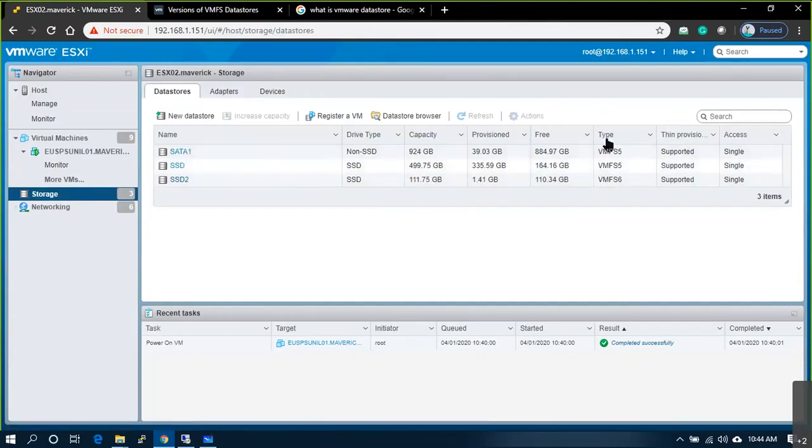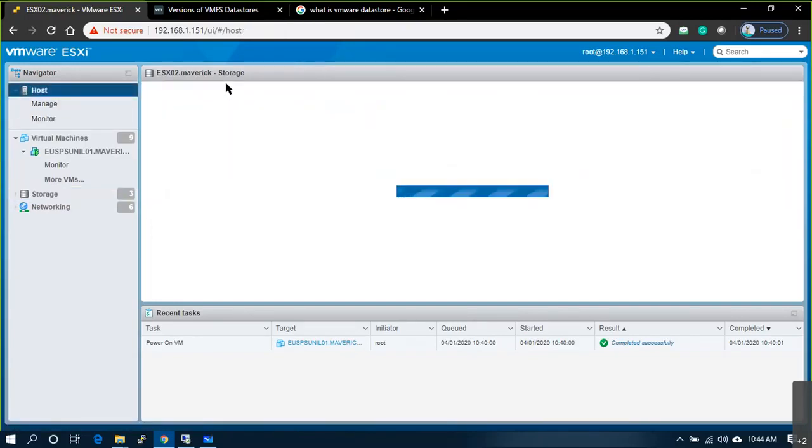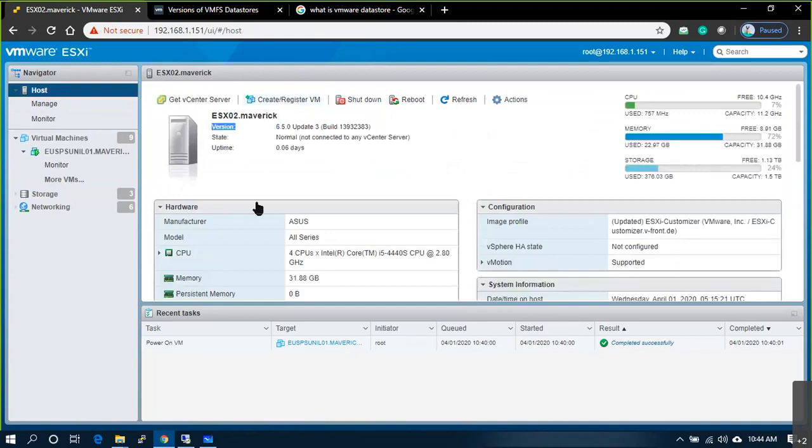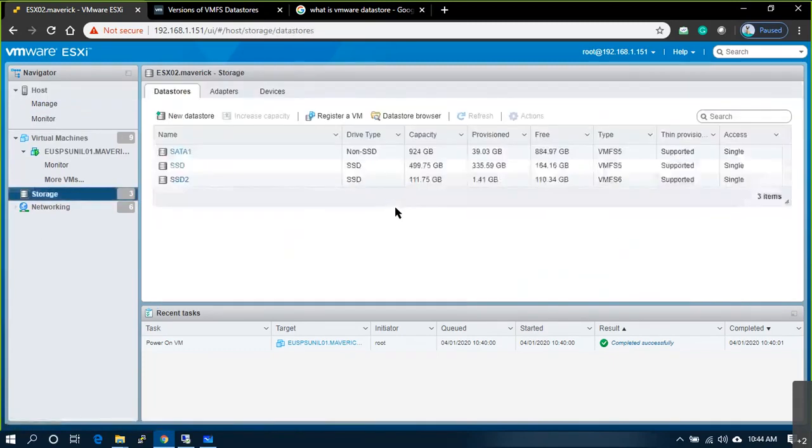But if you look at the type, I have reformatted this recently using VMFS 6 because I am using ESXi 6.5. Okay, for each version, the associated VMFS file system version will be there. If you are using 6.0, you will get VMFS 5. If you are using 6.5 or 6.7, you will get VMFS 6.